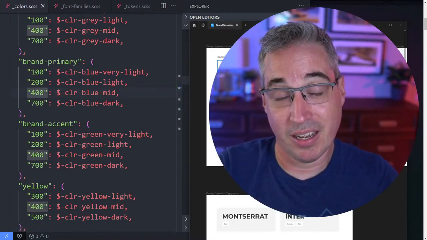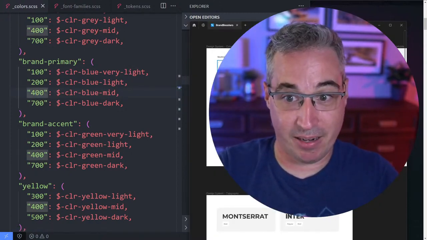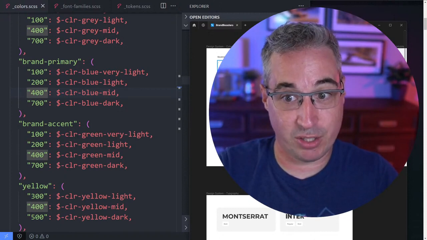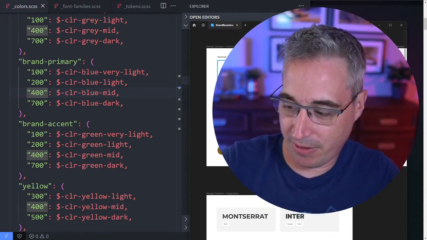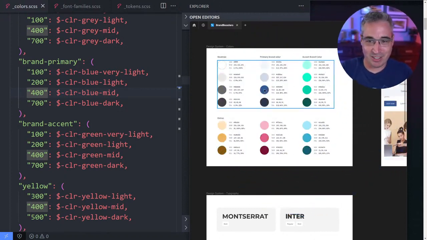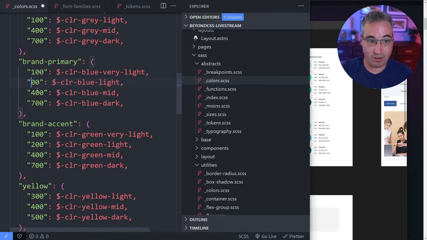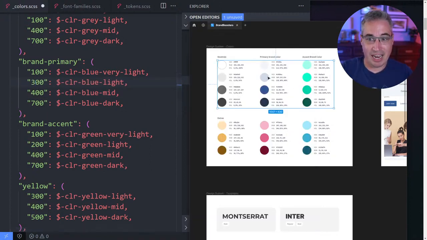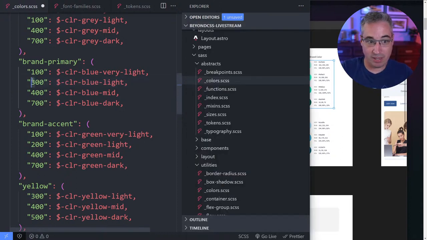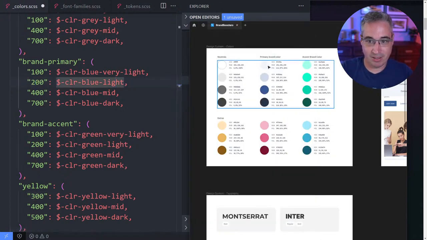especially on a project like this where it had a limited color scheme, is that I could easily see the designer coming back and inserting colors that are in between the two values that are right here. So if I called this 300 and 400, and then they came back, well then I need to get something that's in between those. Let's go to a better example. They come in with something in between these two values, the lightest one in this 200.